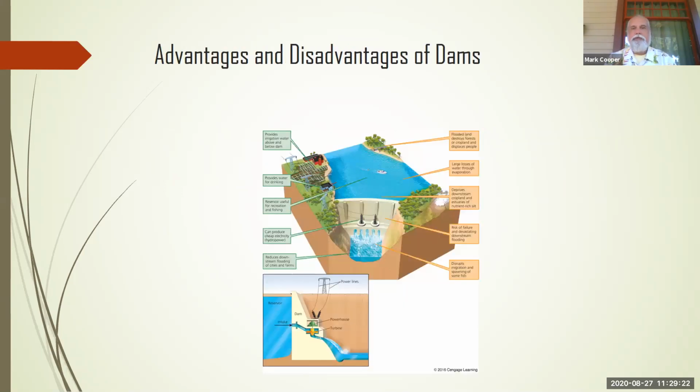There are advantages to dams. We can store water. We can use it for later, and there are people who want to build more dams and more reservoirs, but we flood areas and we block some of the substrates and nutrients and water that gets washed by rivers, another principle we had. So there are advantages and disadvantages of the dam. Take a look at this. We can generate electrical power. That's a good thing. Everything has a cost. Everything has a good and a bad. I just want to have you guys keep that in mind.